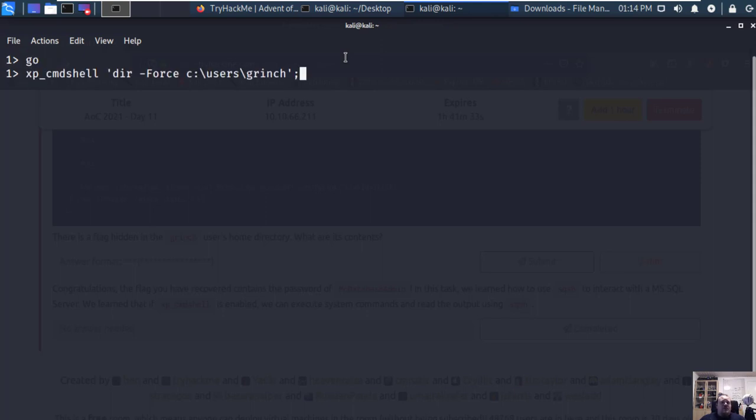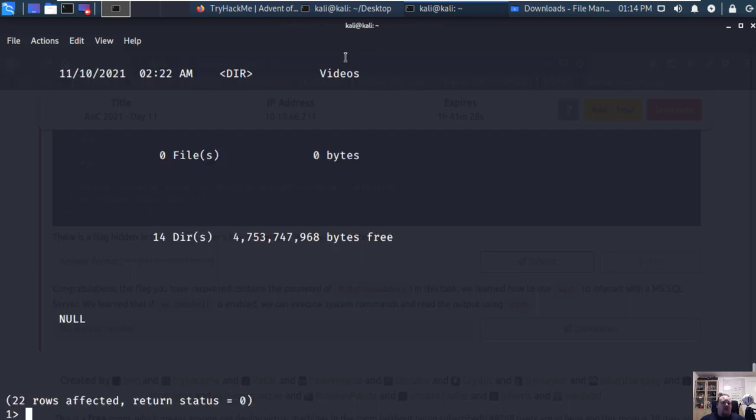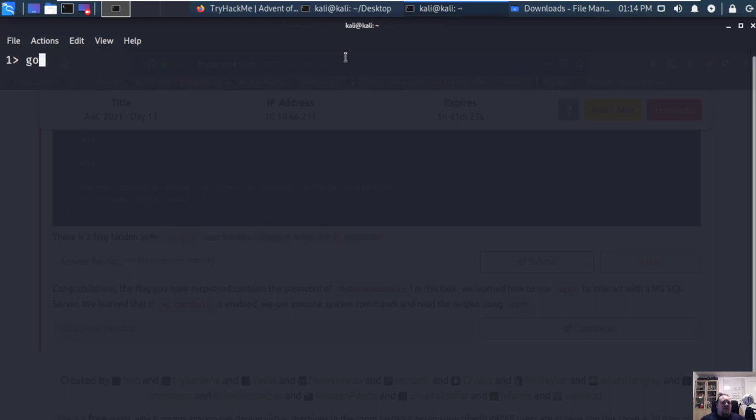So let's just remove the force and go, and then let's, oh, why did it do that? Execute the commands one more time because I messed up. Where was it?